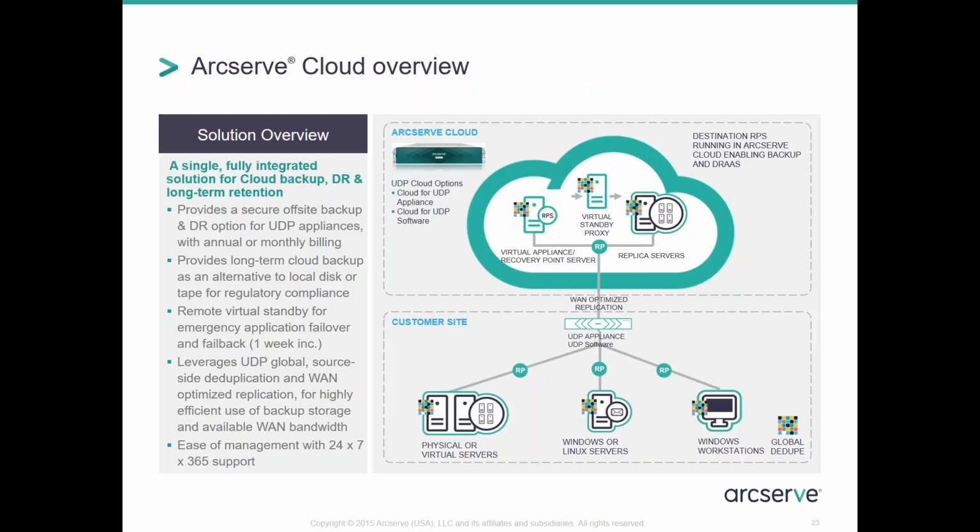With the Arcserve Cloud, we license by the amount of deduplicated terabytes we send to the cloud, and in there you get a virtual appliance in the cloud. You also get access to what we call continuity server, which is a Hyper-V layer that we can actually spin up your backups into a Hyper-V environment in the cloud, and you can access them over the network. So it's a DR as a service, a long-term repository, an off-site DR location, which is ideal for small, medium enterprise businesses that don't want to be bogged down with the costs of managing tapes or paying for their own DR site.